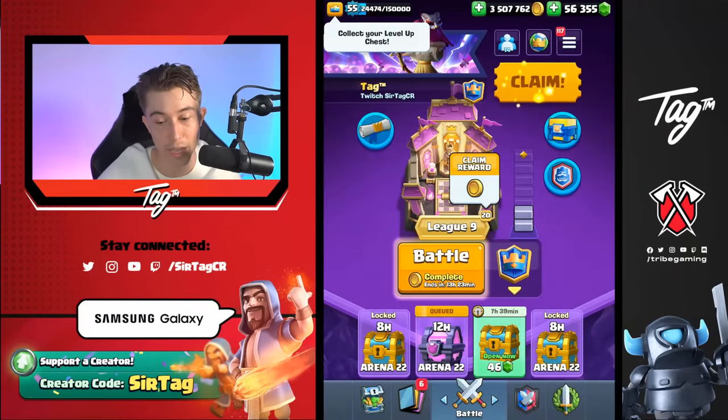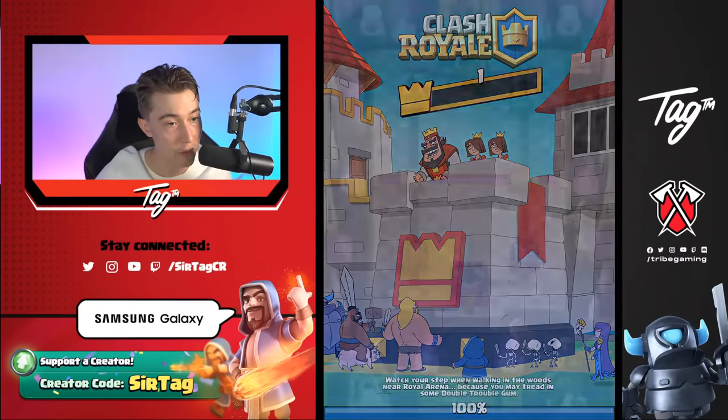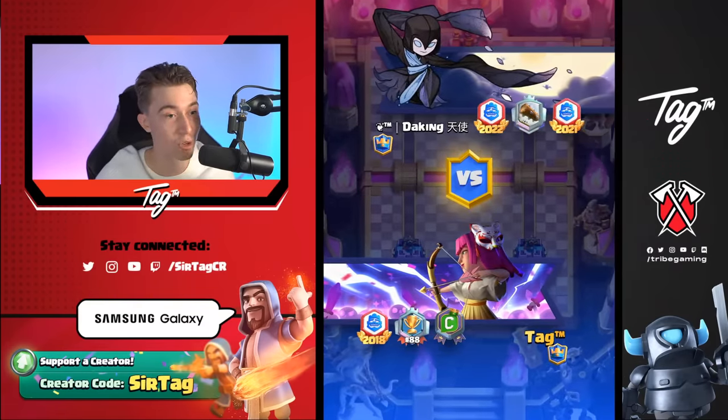Why don't you make this your main deck? Well, Royal Recruits Royal Hogs is actually my main deck. It's pretty fun. How's your personal life and what's your name? My name's Jake. My personal life is actually really good.